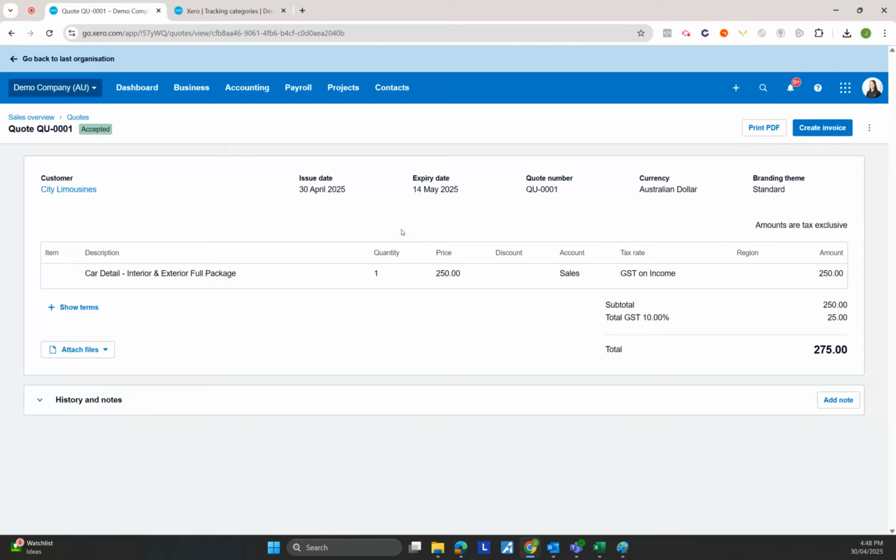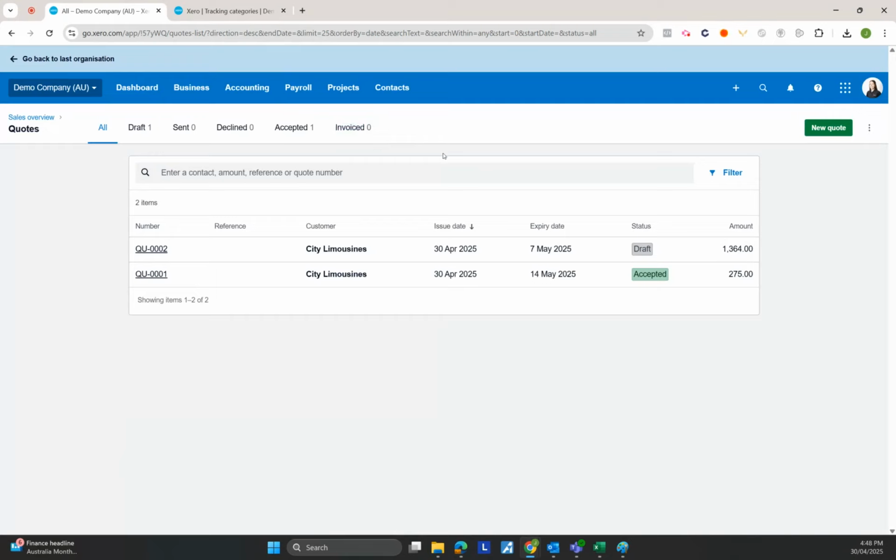Alright, now that that's accepted, you do actually get this create invoice button in the top right. Now if you don't have that, or the quote has just been sent but not accepted, that won't be there.